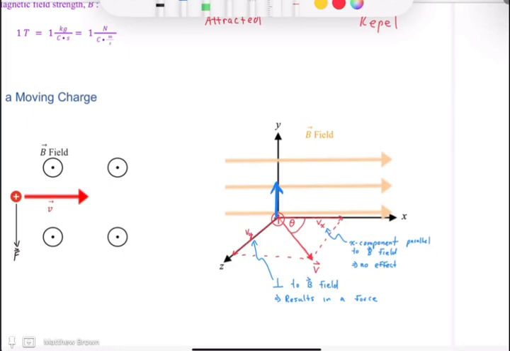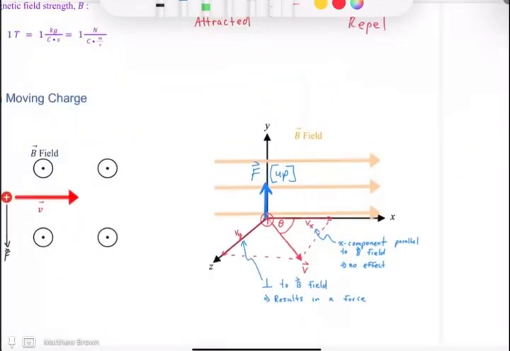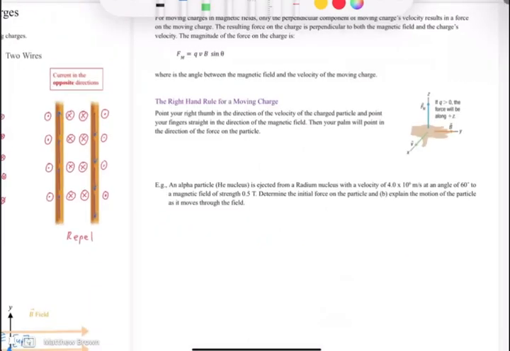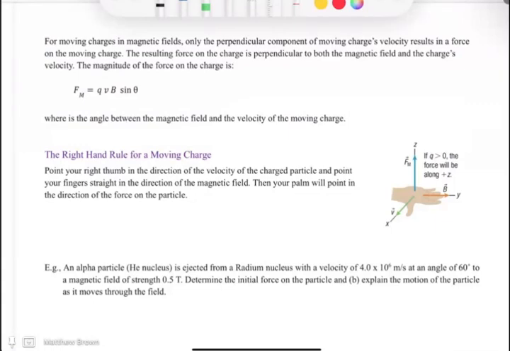I'll try to draw this. That will result in this. Okay, assuming you all believe me about all this. But again, that really is all you need to understand. There's going to be a force if you get the perpendicular component. But I wanted to say that because we have another right-hand rule, we don't want to have to actually go and do that every time and look at that in detail.